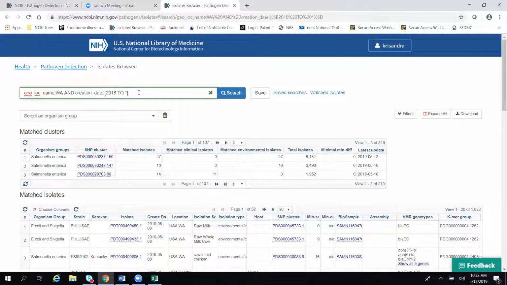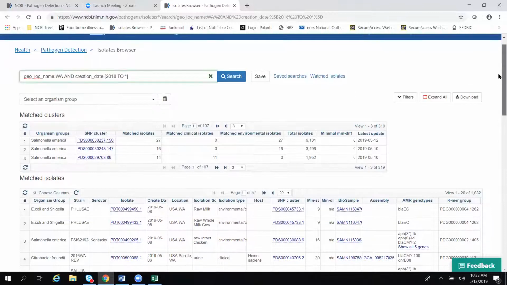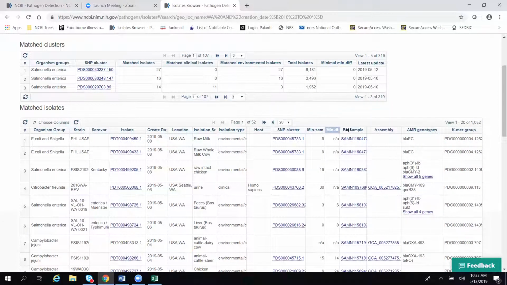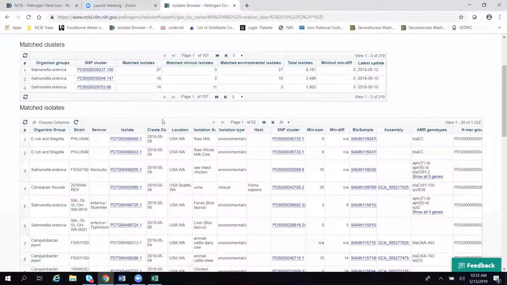So then we want to do clinical samples. We want to find isolates that have a clinical sample within 5 SNPs. Rashida did a good job explaining what these min same and min difference columns are. So in NCBI, there are only 2 types of isolates. There's clinical and there's environmental/other. The environmental/other covers a lot. It's pretty broad. That'll be food isolates, animal isolates, and then clinical is supposed to be only human clinical isolates.